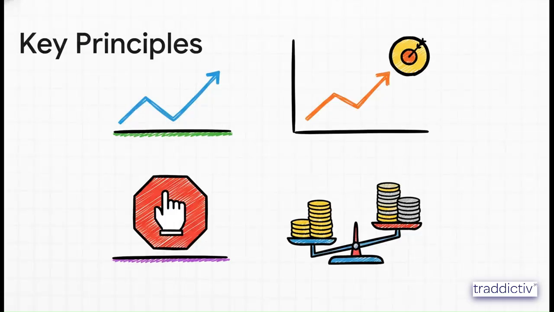So let's just quickly recap the key principles here. You want to enter near a well-defined support zone. You identify a logical target. You place a protective stop to define your maximum risk from the very beginning. And finally, you use position sizing, meaning you adjust how much you invest to make sure that no single trade can ever cause serious damage to your account. That's really the essence of disciplined risk management.